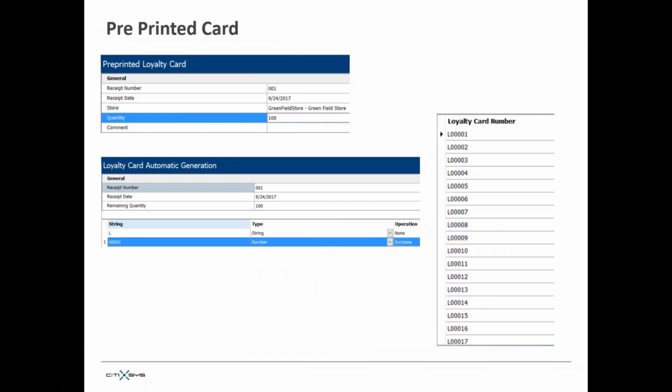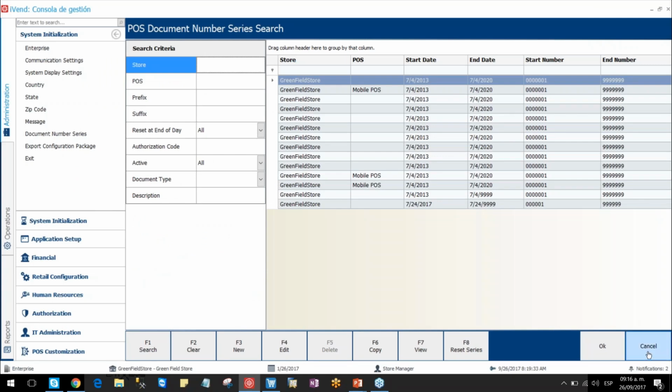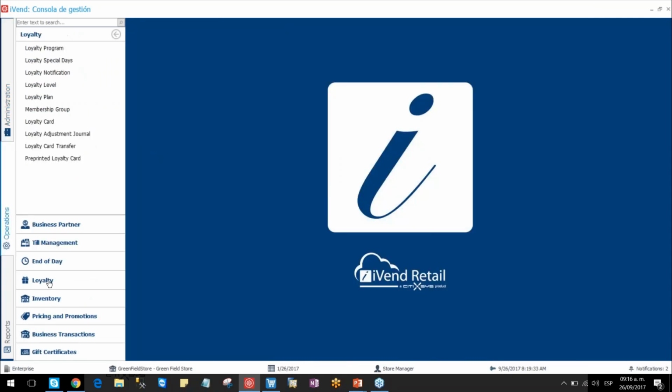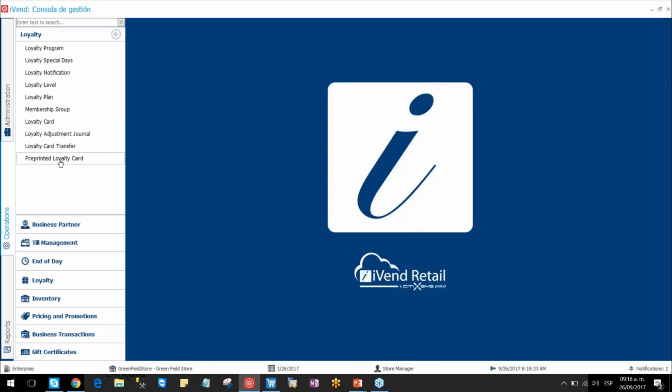When you're going to use pre-printed cards and you need to create the actual loyalty numbers, loyalty IDs, then you need to go into operations, pre-printed loyalty card.